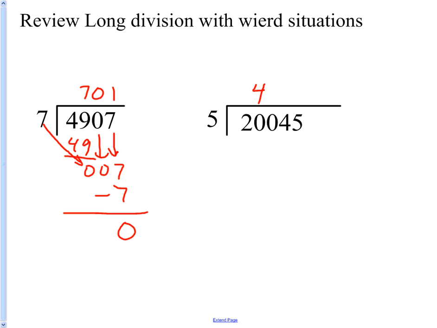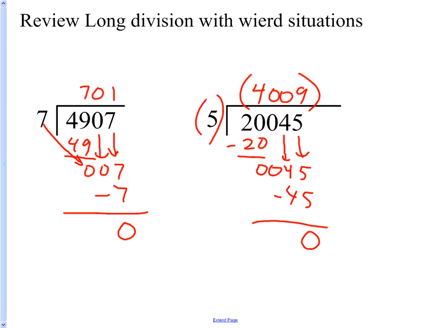Okay, so we're going to go 4 times. Makes 20. Subtract it. You get 0. Bring down a 0. And I can't do anything, so I put a 0 up there. 5 goes into 0, 0 times. Then I bring down a 4. Does 5 go into 004? No, 0 times. Then I bring another thing down. How many times does 5 go into 45? 9 times. And that's 45. And I have 0 left, which means no remainder. Which means, yes, 5 goes into it. And 5 times 4009 gives me 20,045.